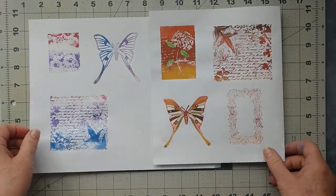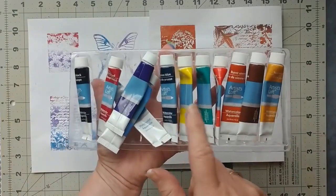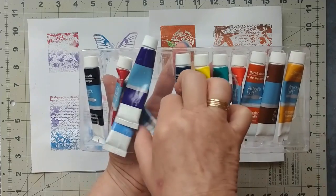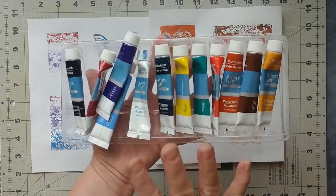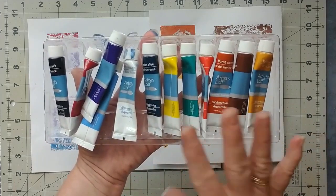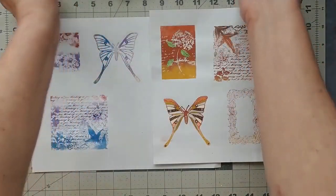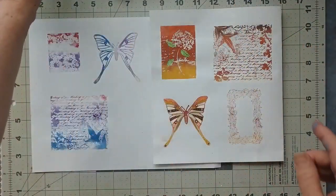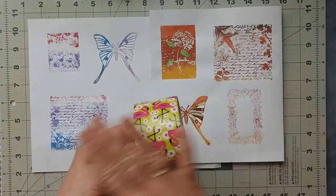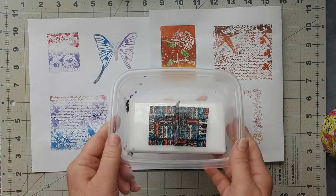You can see how different these two stamps are. If you have a very frilly, feminine, girly card or journal, that floral one might work better. If you're doing more of a field journal or autumn-themed project, the earthy one is your go-to. I found watercolors on Amazon — a set of twelve for nine dollars. I don't think you need very much — you could probably get four or five stamp pads out of a tube, depending on how much color you use. A little bit of water, some duct tape, a little glue, and some plastic for the back, and you're good to go.